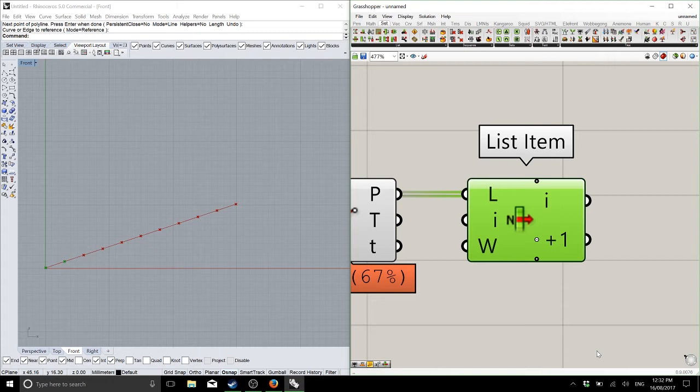And item 0 plus 1 equals 1, right? And item 0 minus 1 equals minus 1.